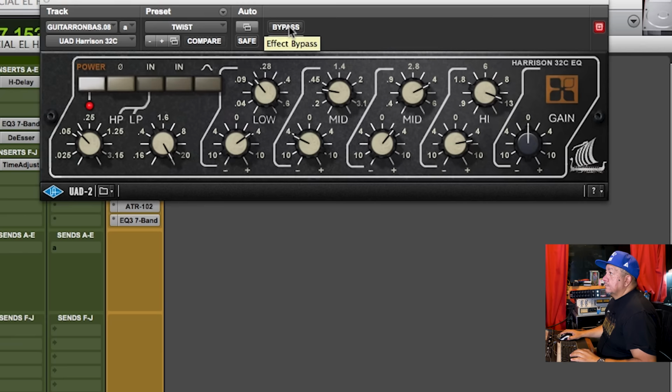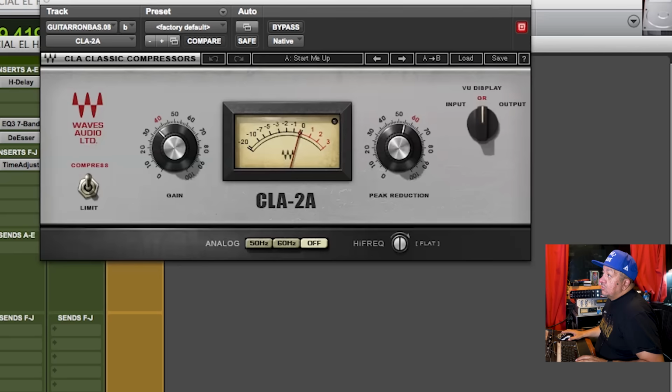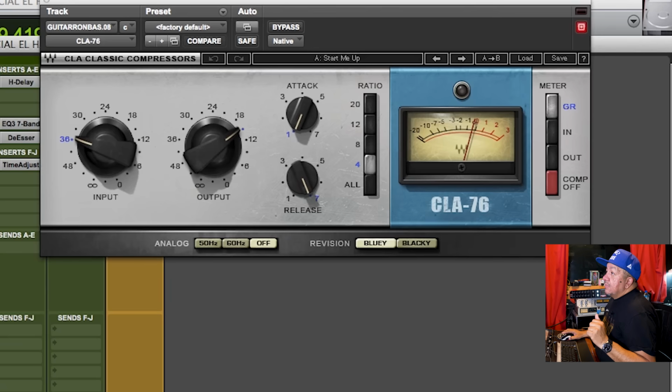So you hear this plucking and there's just a little bit more detail. But once again, for this kind of music, it's not necessarily a bad thing to have a few things stick out. So my go-to on this was an LA-2A, which I always use. And then I kind of countered it with a 1176. The LA-2A is just a normal wave, and the 1176 is a bluey. It's a normal wave as well. So I'll play with the Harrison and the two compressor limiters working kind of against themselves to give a little bit more movement to it, but also clamp it down and maybe have it sit better in the mix.